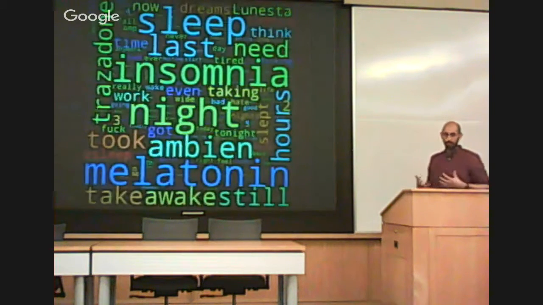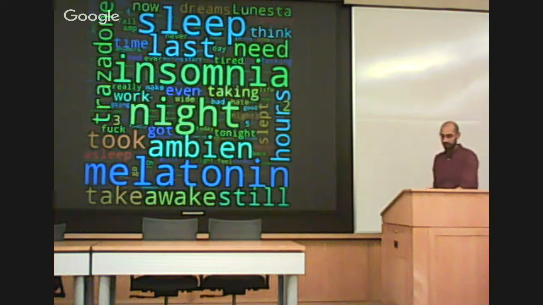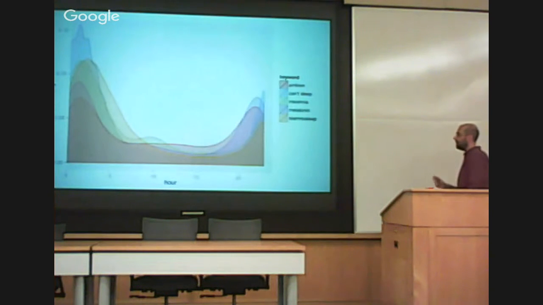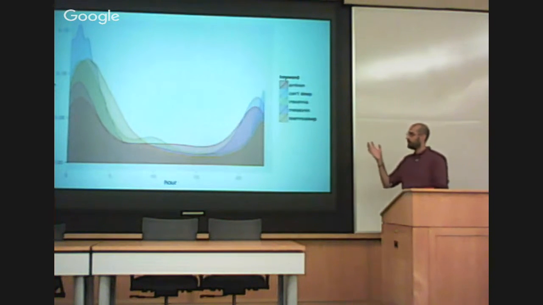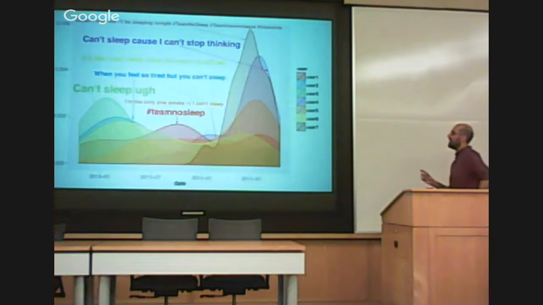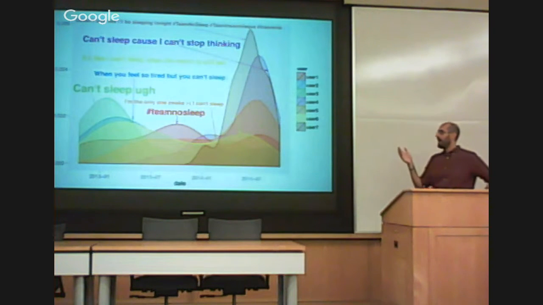If you look at some of the words that are predominantly used in these tweets, again, they are words consistent with people complaining about having a sleep problem. If you take some of the individual keywords that we used to capture these tweets and look at their distribution by the time of day they were posted, you again see that most of the tweets are happening overnight, as you would expect, kind of confirming that these people might really be not just complaining about it, but suffering from these sleep disorders. Interestingly, looking at this database, you can see individual users, I think 7 different users over a 2-year period, and a plot of the number of tweets over time.